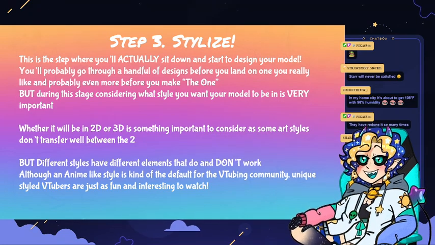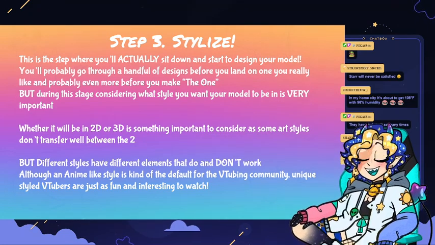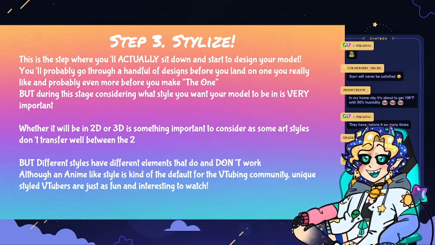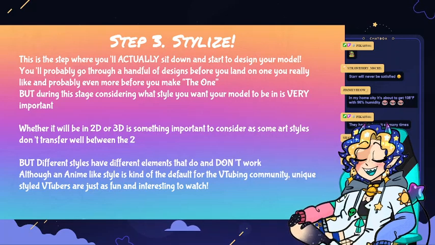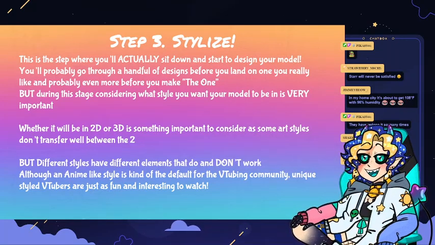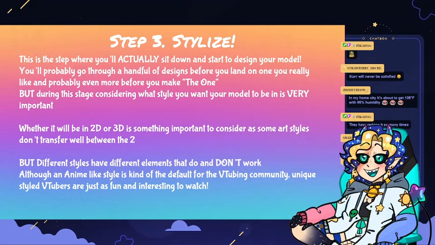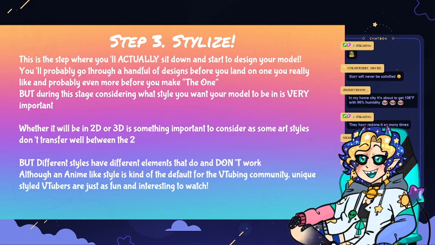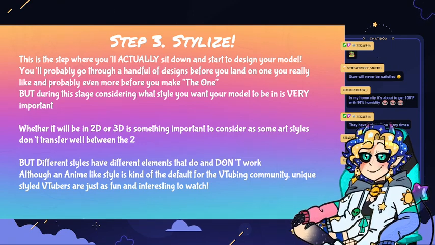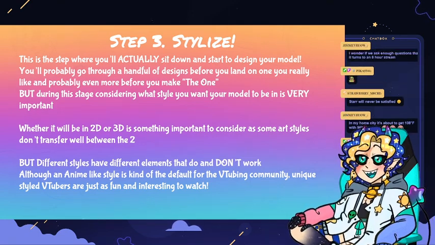But another thing to consider is that different styles have different elements that do and don't work together. So anime has a lot of very specific stylized elements that don't always work together very well with a cartoon style, and it certainly wouldn't work together very well with a rubber hose style. And another thing is the same with cartoons.